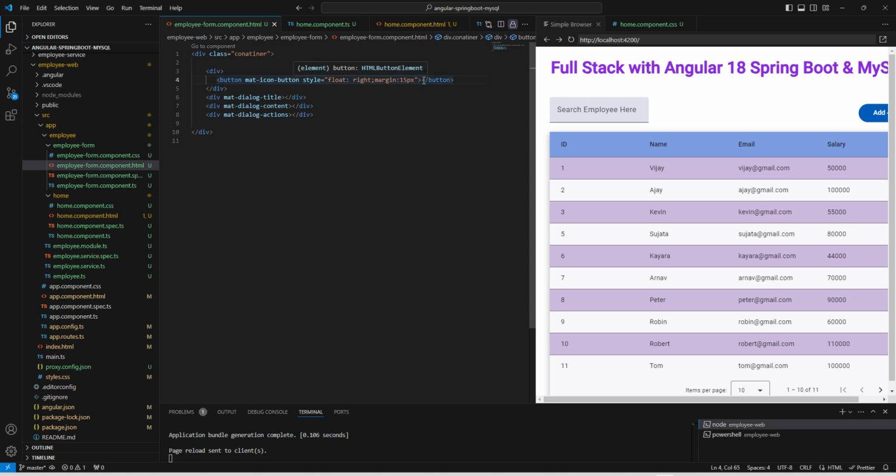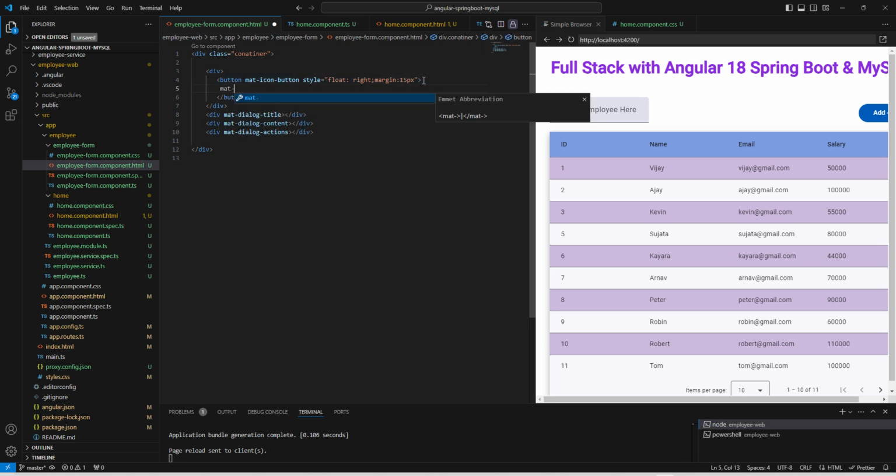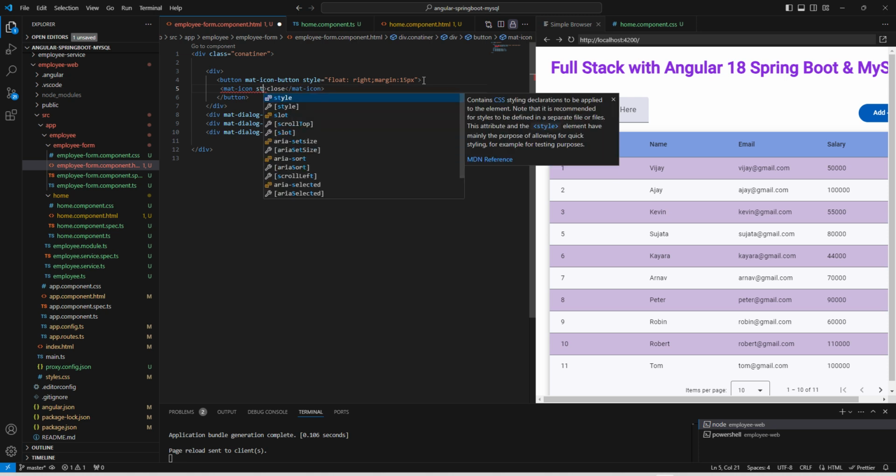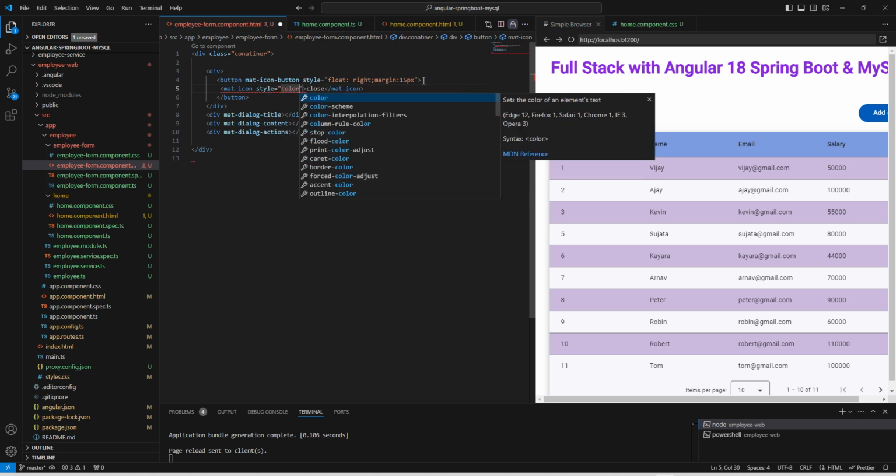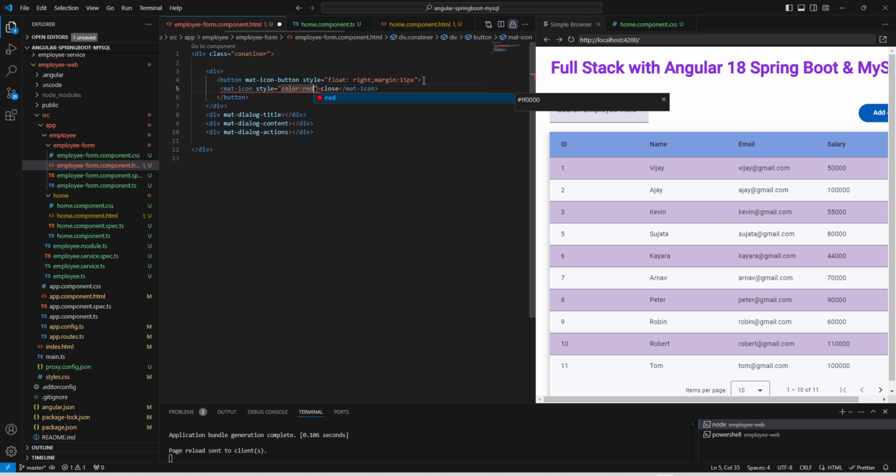Now here we can add mat icon, and here we can say close, and here we can add some color, which is red, as it is a close button.